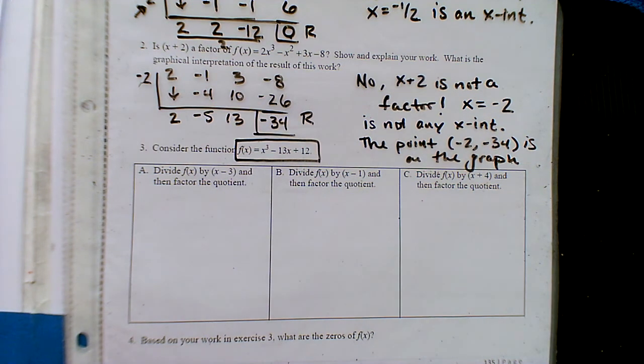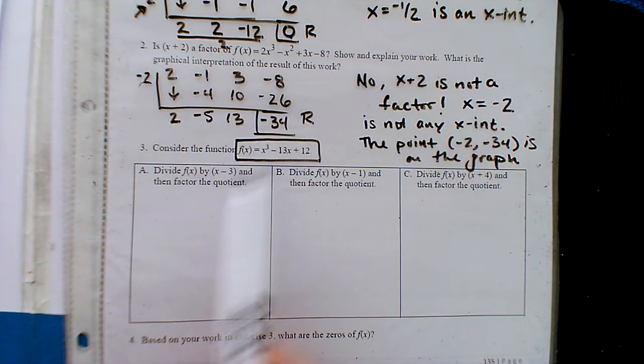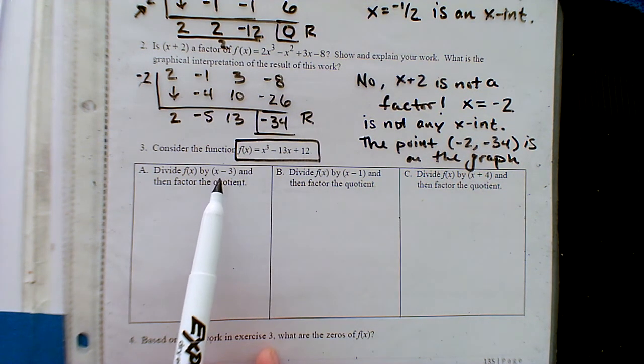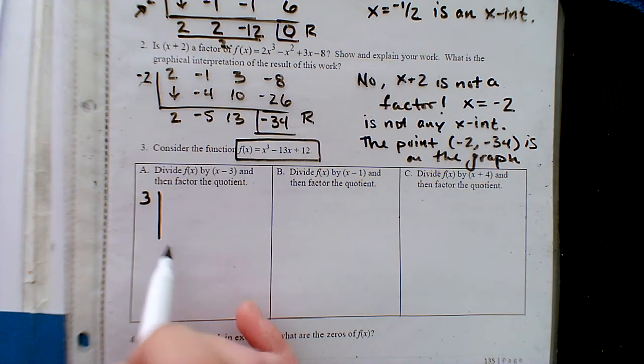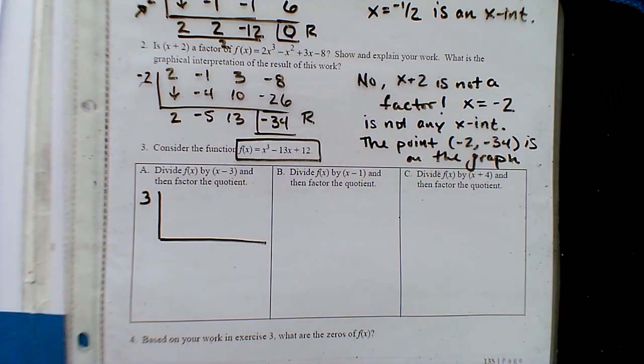Okay, so we cannot factor it using the techniques that we've discussed, but maybe we can get around that issue. We're going to see how synthetic division can help us with that. So take a look at the first box. We're going to divide this polynomial by x minus 3. So our outside number would be positive 3.